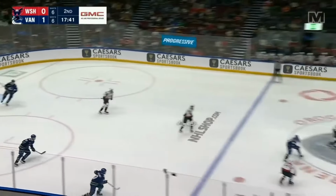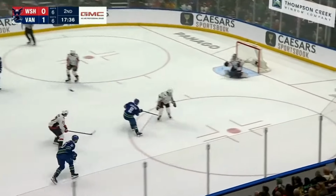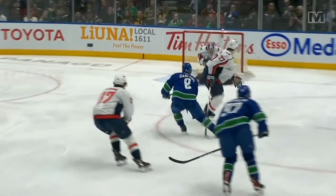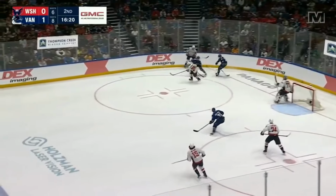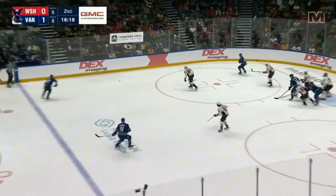Vancouver, you know, last year pretty decent. This year struggling finding the back of the net. Garland, toe drag, snapshot right to the glove of Lindgren. He'll hold. Positioning is everything on this. Look at the opening of the leg there. There's the shot. But if he's not set properly, that could have got... LaPierre not getting out cleanly. Elias Pettersson was in the way.